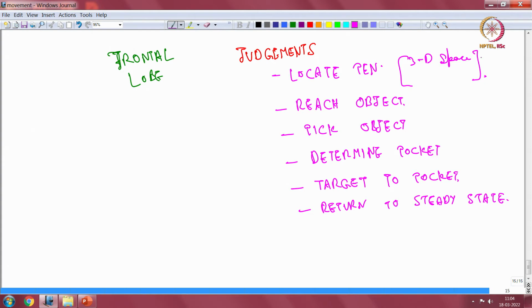So, you need information from various sources for this. You need vision for this; then when you reach, you need joint position information. When you pick, you get sensory information, what the texture is, and then you have muscle information, so that you do not crush the pen.